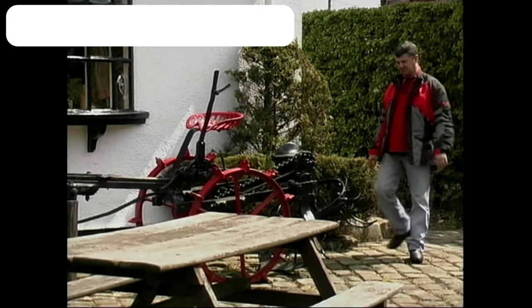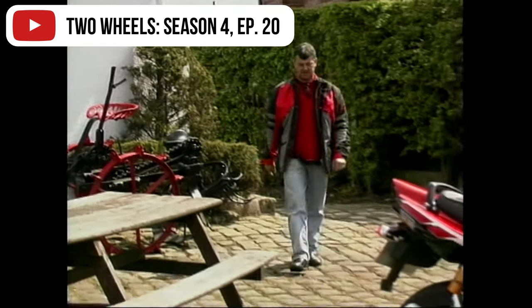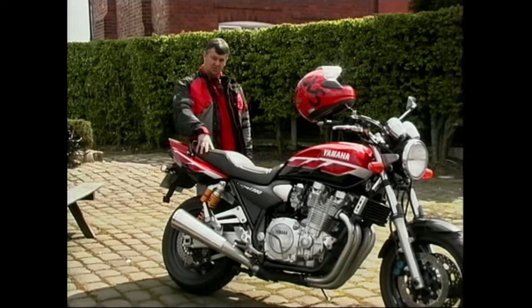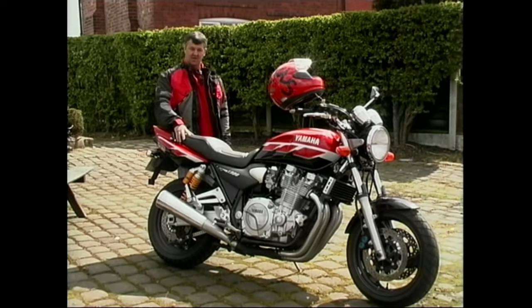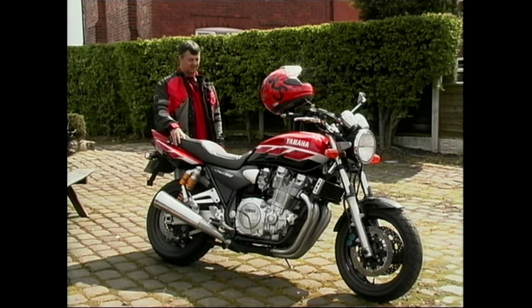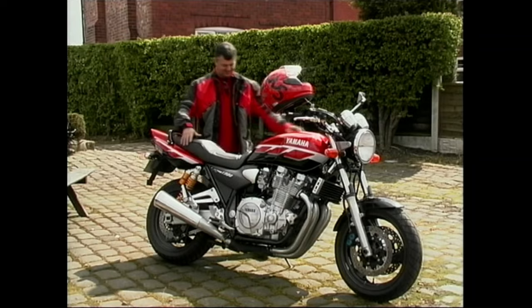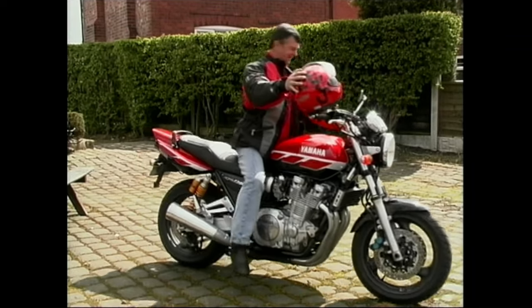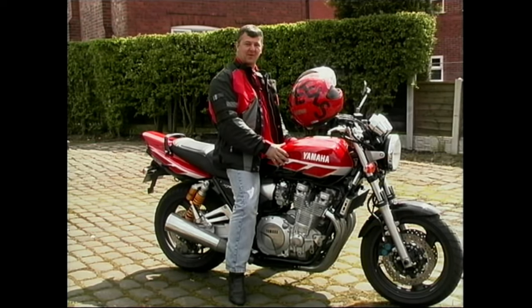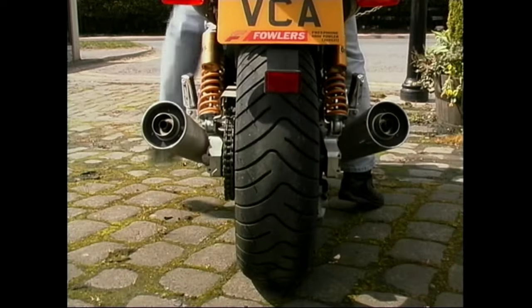He told me he's got something for me to road test that is black and red. He thinks he's got one up on me, that Paul Johnston fellow — well, he hasn't. What he's done is gone into a motorcycle showroom and chosen the biggest bike he could find, on the idea that it's too big for me to ride and do a road test on. Well, he's found this — and understandably I can see what he means. It's a muscle bike, it's 1,300cc, and you'd think it'd be too big for me. But it isn't. In fact, it's perfect — my feet reach the floor. So I've got me a road test, and he's waiting for me to turn up on it.